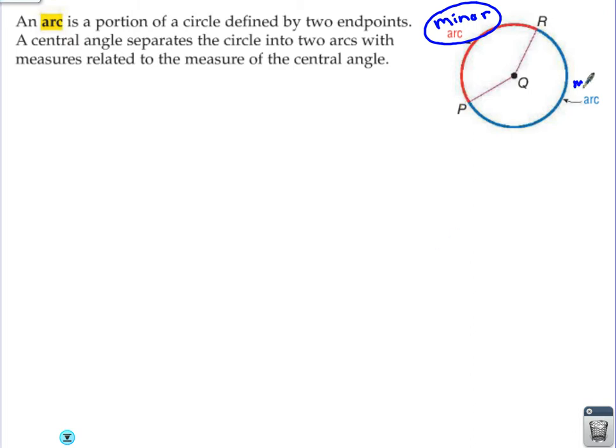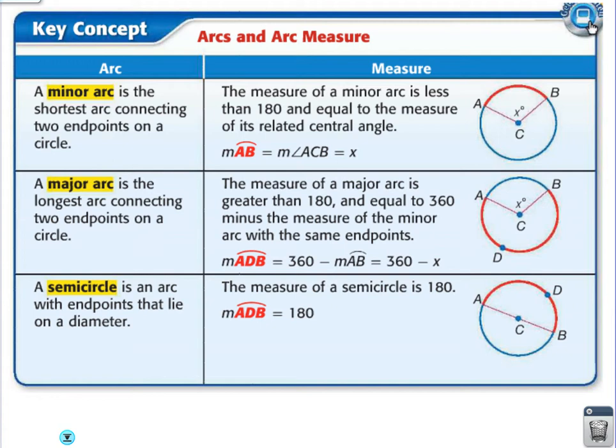It's a major arc. You have minor arcs and you have major arcs. Major arcs are bigger than semicircles. Minor arcs are smaller than semicircles. That's going to become important here in just a second when we start naming these things. So minor arcs smaller, major arcs bigger. And that's what we got here. A minor arc is the shortest arc connecting two endpoints. You see there, arc AB, and look how we name this.